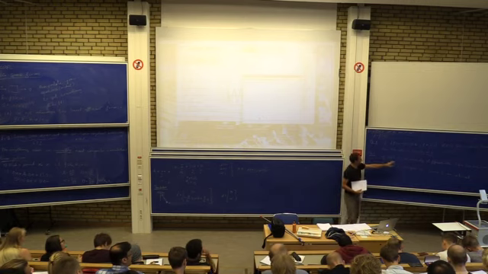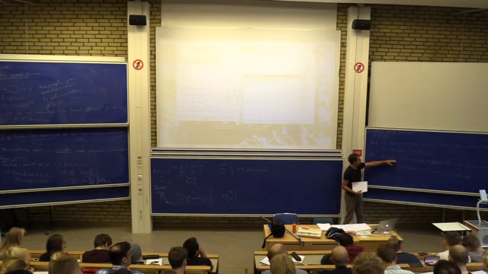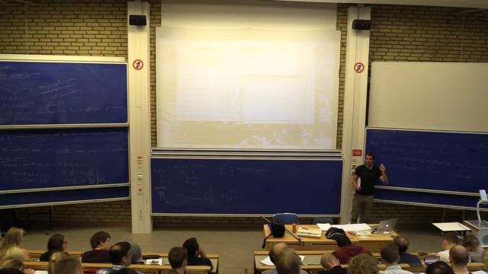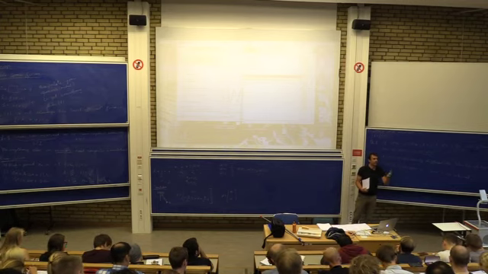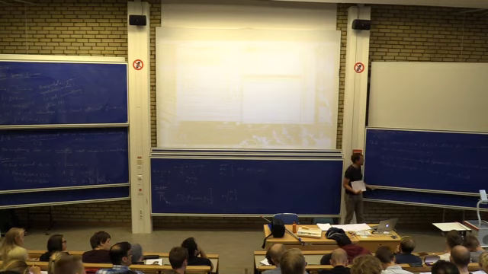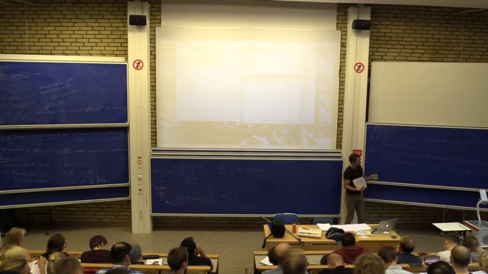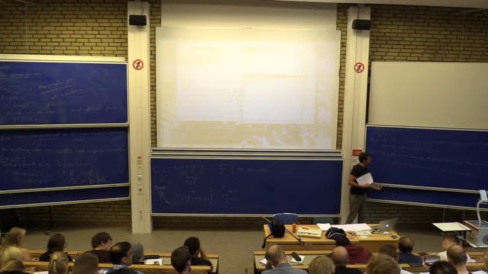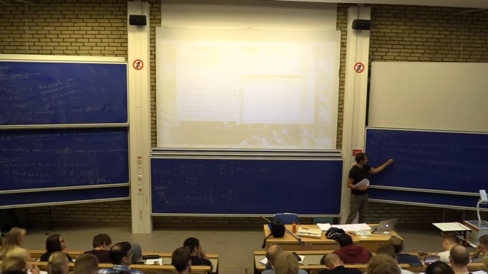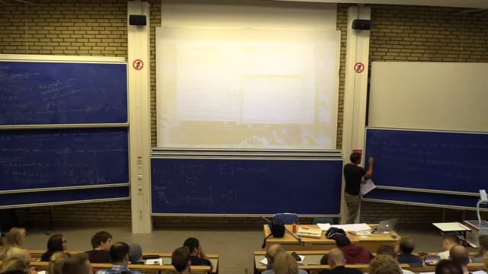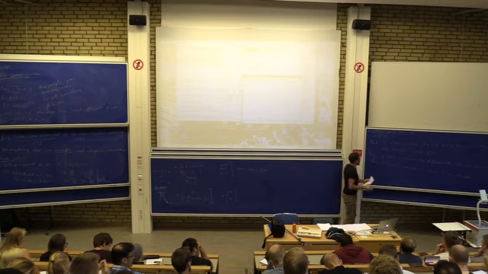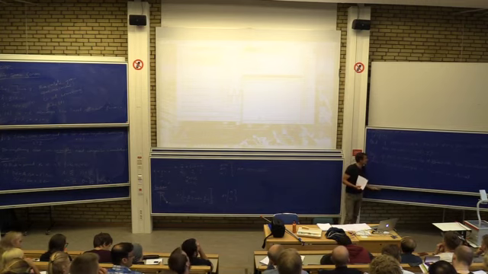The second theorem was a bit milder in some sense. All you need is that your f is continuously differentiable, which means you can compute the Jacobian of f, and that Jacobian itself is continuous. If you can do that, then the solution exists at least on some time interval, and it's going to be unique. And you remember I had an example here where f looked like this, and that was failing this condition, and as a result, in this case, I had a non-unique solution to the ODE.